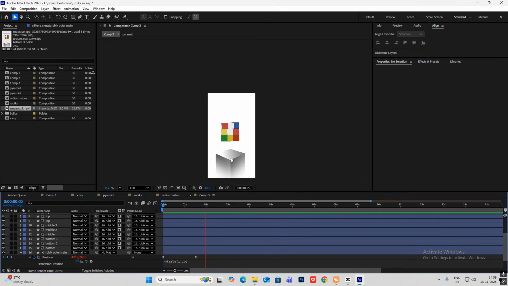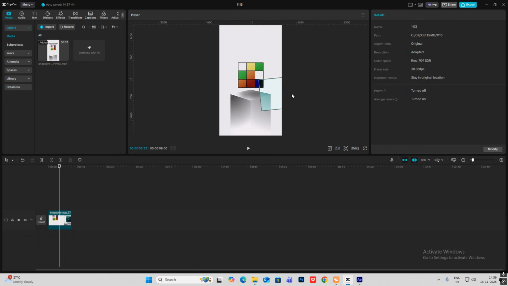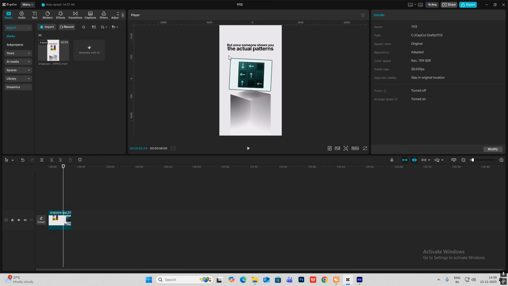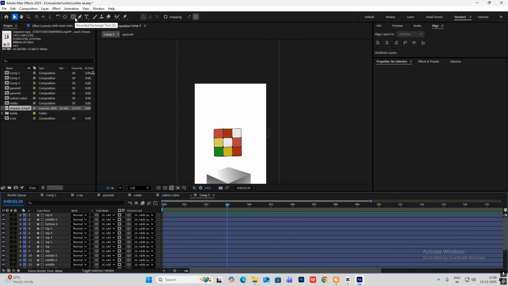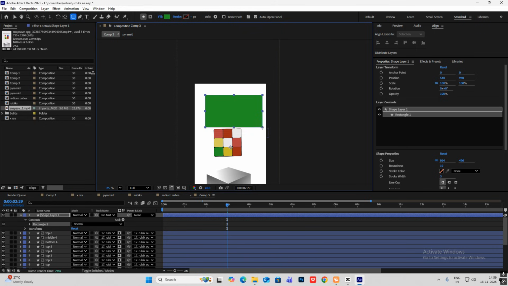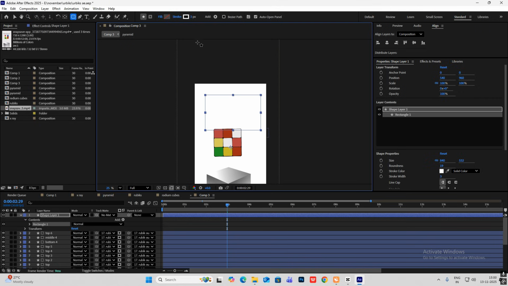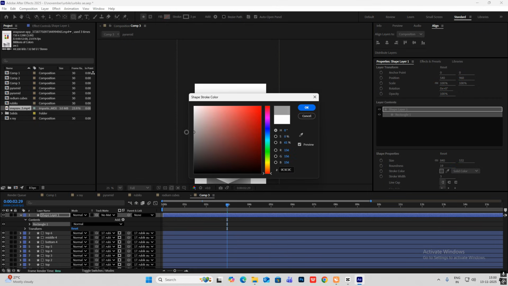Something like that. What we'll be doing now is this animation will come in, and then these arrows will come out. So this is another trick for matting. So let's first make this. To make that, head on to our rounded rectangle tool and let's make something like this. Make sure to make it bigger than this. Delete the fill, enable stroke, and I'll make the stroke gray.